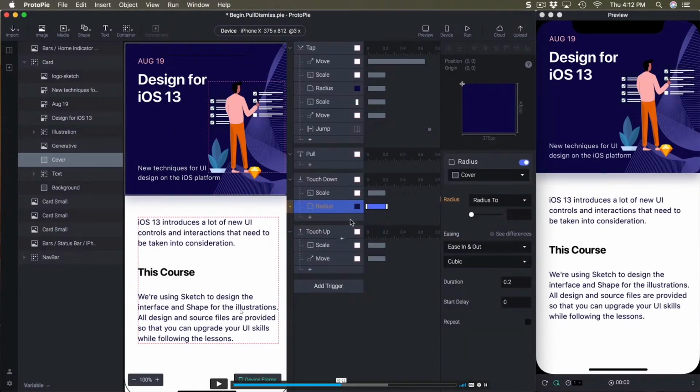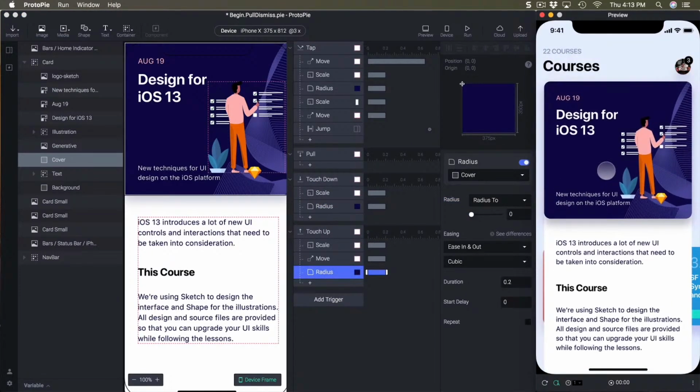So I'm going to set radius to 16, and once it's touched up, I'm going to set back the radius to 0. So now I have something like this.